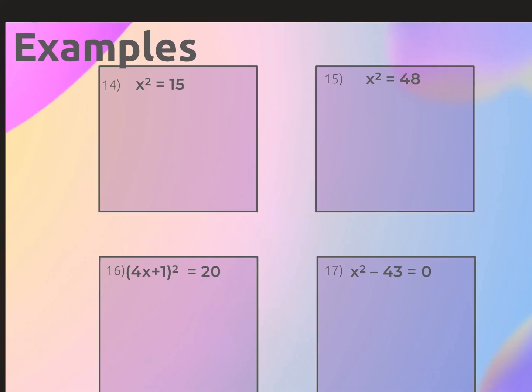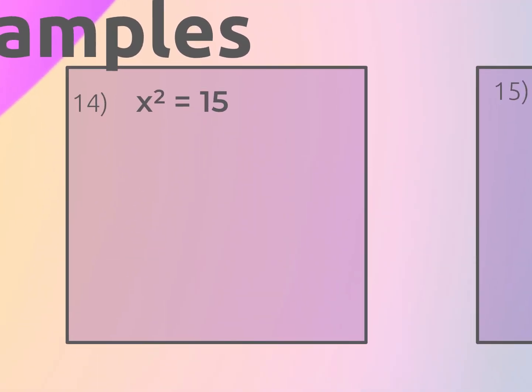So if I look at something like this, I have x squared on one side and I have 15 on the other. I'm going to show you two different ways you could do this. We could just take the square root and you get x equals what? Plus or minus the square root of 15. Does the square root of 15 break down? No. If the root does break down, you need to break it down.